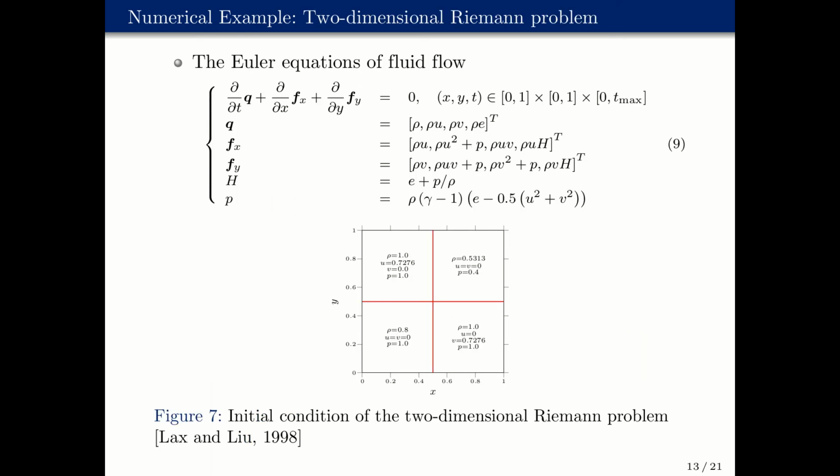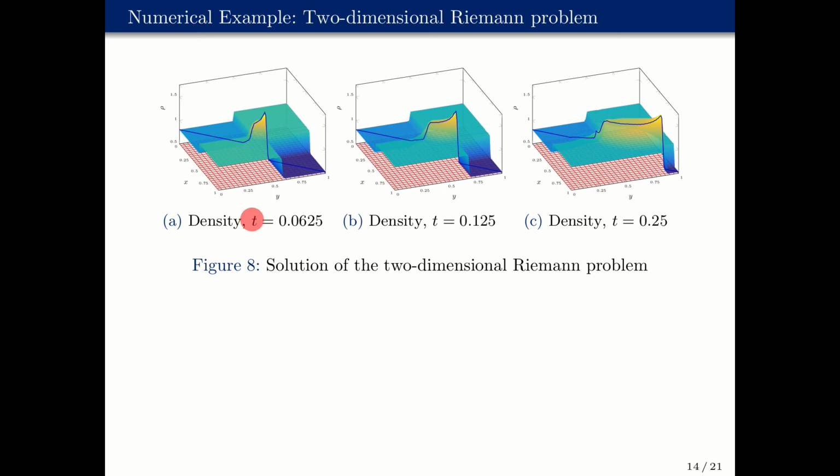For the next example, I have the Euler equations of fluid flow, a nonlinear system of equations between the velocities of the flow, the density of the flow, and the pressure, with the initial condition stated in the figure. I solved that problem numerically and have my data, my snapshots, as in figure 8. And as time goes on from figure A to figure C, you see there's a shock, there's an interface that sweeps the domain, and that is the convection-dominated part of the solution of the problem.